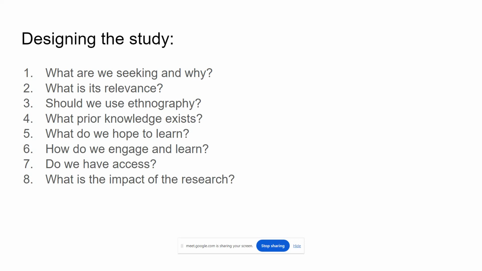Then you might really want to get a lot of permissions to talk to people there. You might not be very welcomed there, so that is something you have to actually see, the logistics part majorly, that if you can access your participants or not.